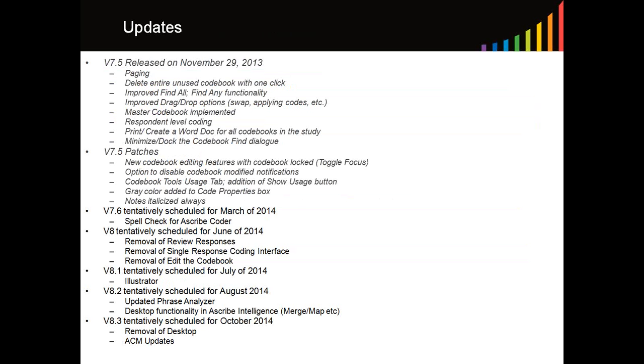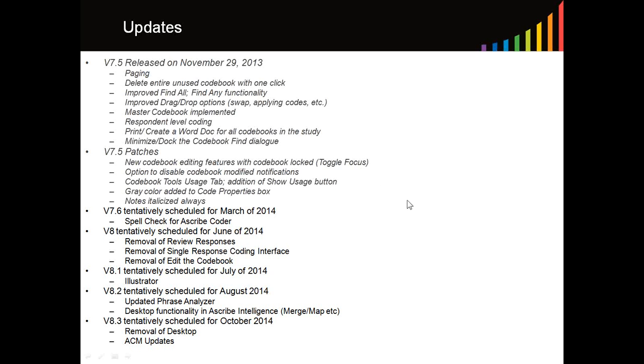A little more about Ascribe Coder, just so you can see that we've constantly been upgrading it since the release in September. I'm not going to go over the version 7.5 updates, but this PowerPoint is available for you to download, so you can go through and see that. What I want to tell you is that it is constantly being tweaked at our users' requests when something makes sense.